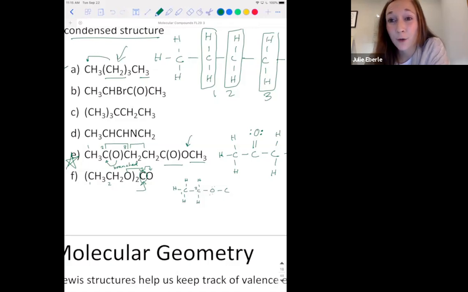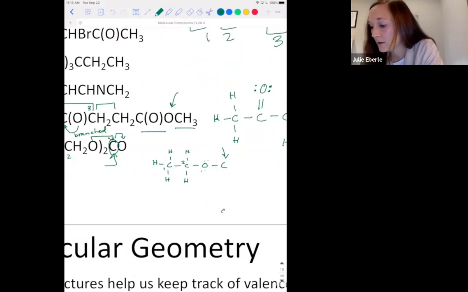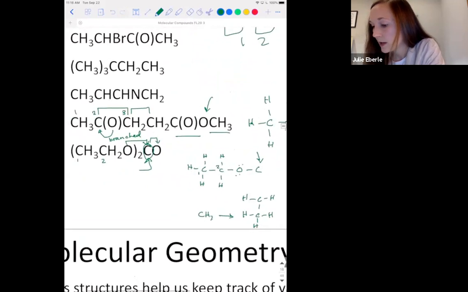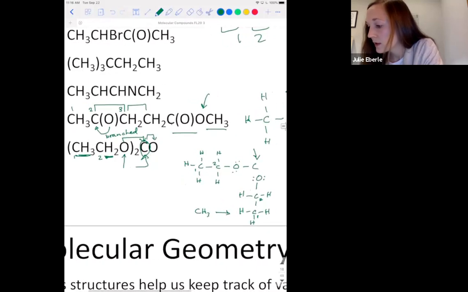Now we have another identical group, also bonded to, guess what? This carbon. And how I'm going to draw it, I'm going to draw it as best I can. I'm going to start down here and draw it upwards. You can do this however it will fit on your paper, is the easiest answer. So do you see what I've drawn? I drew my CH3 group. Okay, that's this group right here. So again, this would be carbon number one, and this is the second carbon. This is my CH2 group that we had. And then I have an oxygen with 2 bonds, 2 lone pairs. That's this oxygen, because we have 2 of these groups. And that's connected to this carbon as well.